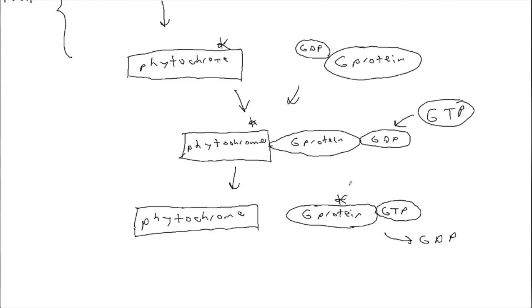Okay. So are you with me so far? The phytochrome allowed the G protein to exchange GDP for a different molecule that's called GTP. So notice the new GTP came in and the GDP has floated away. And notice now I put an asterisk on the G protein. Remember that asterisk means that this has now been activated. The G protein is now activated to carry out the next step in the chain. Okay, is this making sense so far?